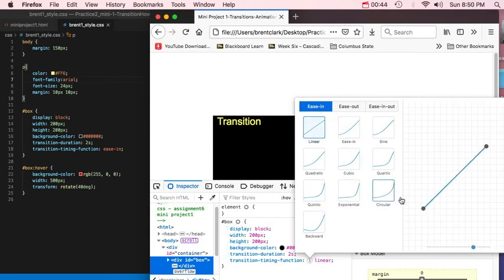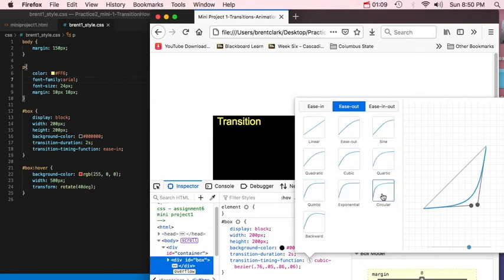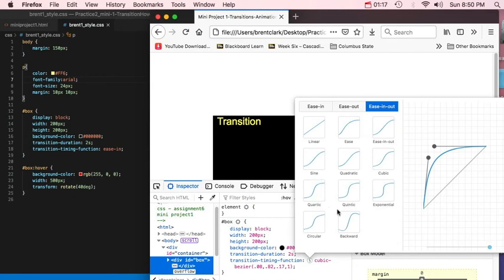Ease in, so here's the linear, which goes the same. And I'm sorry, this is the actual, this is called the Bezier curve. And they give you handles and you can control it. But so the linear, it is the same speed from start to finish. Ease ins, you can see that those start out slow, then they get fast. And the ease outs are the opposite. They start out fast and then go slow at the end. And the ease in, ease out, starts out slow, goes fast, and then slows out at the end.